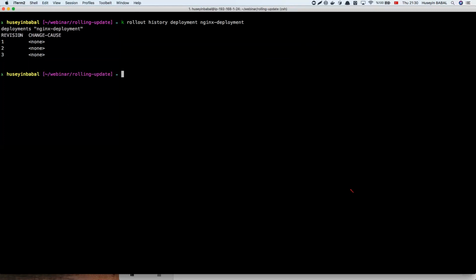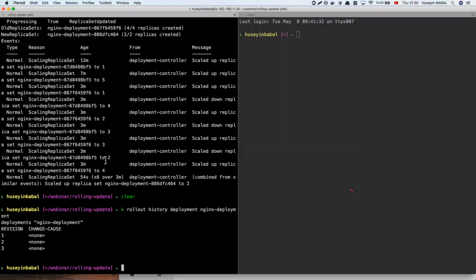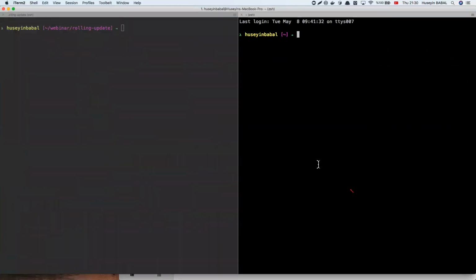But I will do something like this. I will divide my terminal into 2 sections. I hope you are able to see both of the sections here.